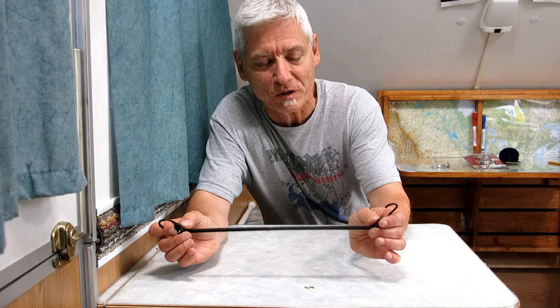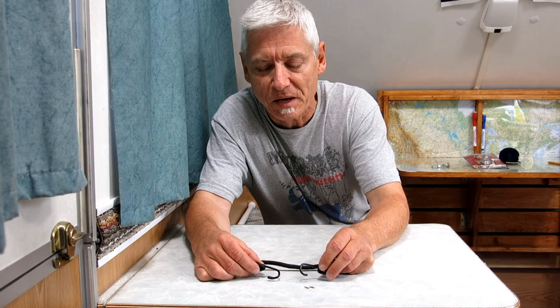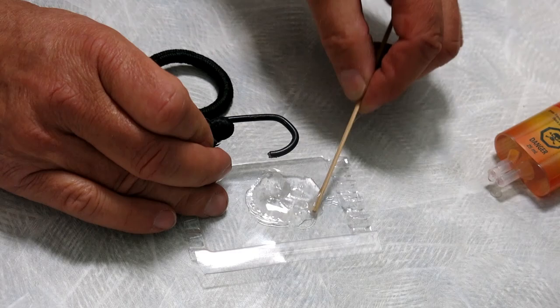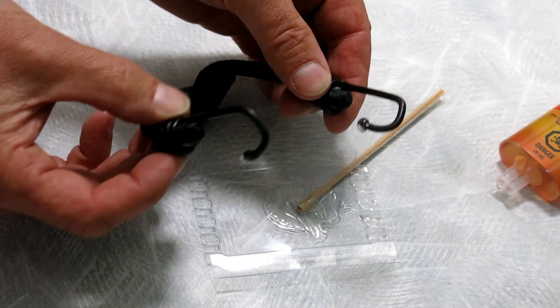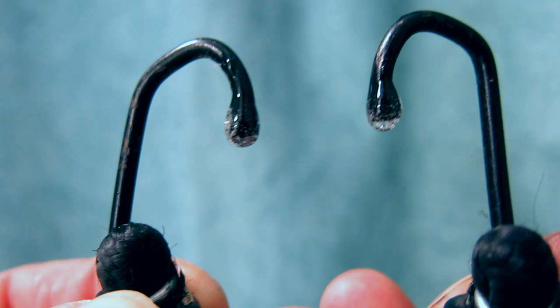I use bungee cords a lot because I bungee cord everything while traveling. The problem is the little rubber tips always fall off, leaving jagged edges. The easy solution: get a little five-minute epoxy, mix it in a small piece of plastic with a toothpick, then apply the glue to the ends of the hooks — trying to get both hooks at the same time. The challenge is the glue will just drip off, so you need to twirl and balance for five minutes to let it harden. Great amusement for the kids — and the end result is a perfect smooth end that won't mar or scratch any surface.